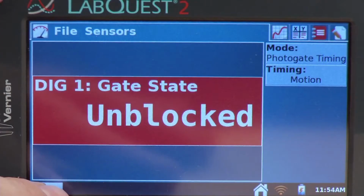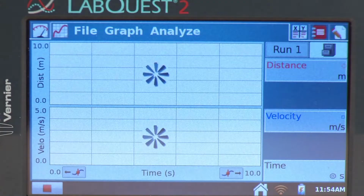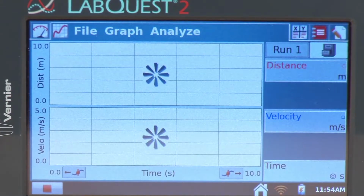To begin collection, press our collect button. It's going to scoot over to a distance and velocity graph. What's happening is that it's waiting for us to drop the picket fence through the photo gate. And when I drop it through the photo gate, at that point it will actually collect the data.